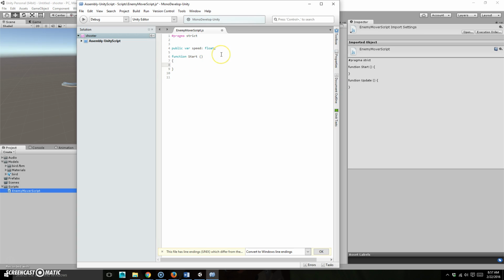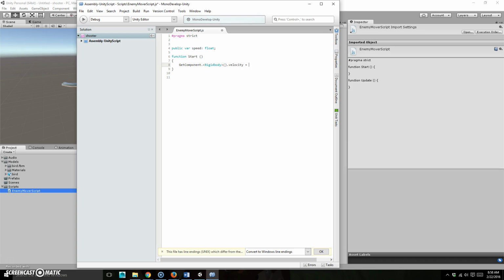And I'm going to enter. And we are going to make this pretty easy. I'm going to go get component. Okay. I'm going to get component dot, and I'm going to get the rigid body. Okay. And then parentheses dot velocity.